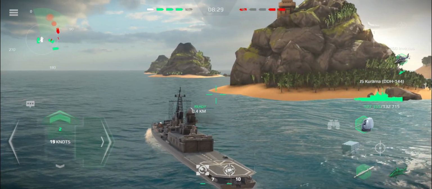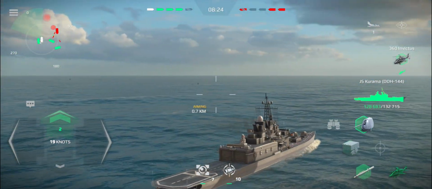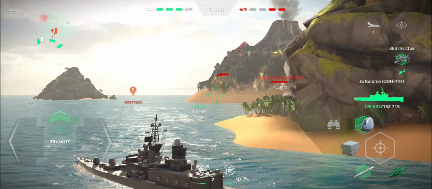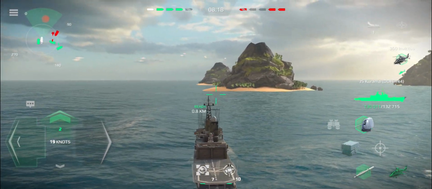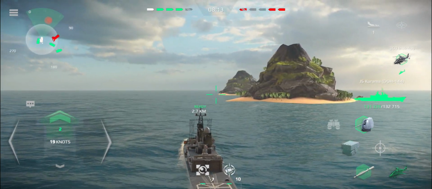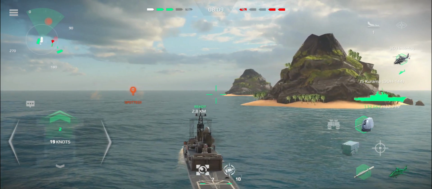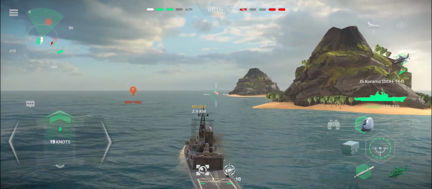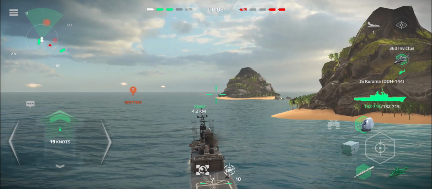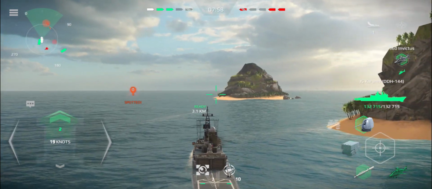Now the problem obviously is if you're playing on open maps like Storm, you can only use your guns at long range because the Kurama doesn't have any missiles and doesn't have any long range torpedoes. So it is somewhat situational and dependent on you being able to get yourself into a position where you can actually make use of this. So right now I'm gonna go and chase that carrier because it looks like I've got one destroyer with me. So if we combine our AA, we should be able to rush the carrier pretty easily.